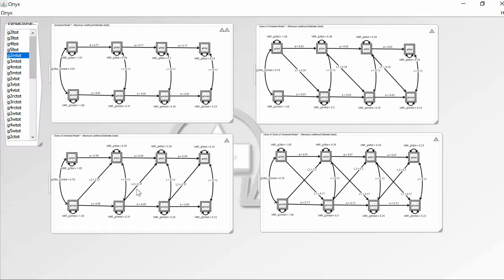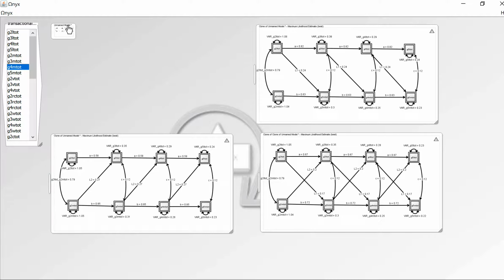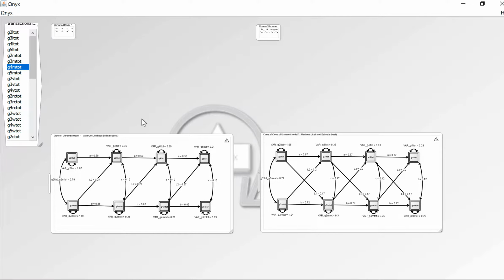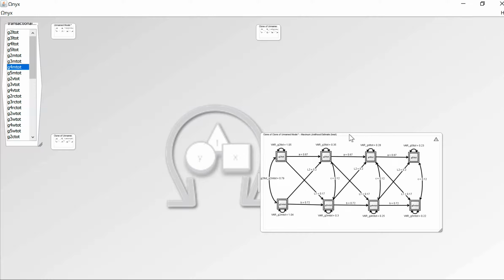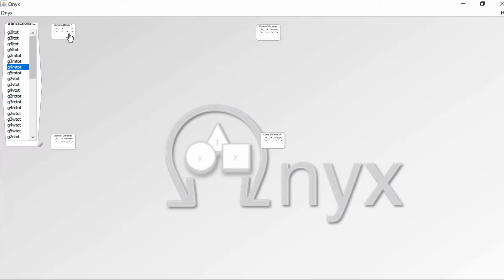Now, that walks you through the process for making a transactional model. There is a shortcut I'd like to show you, though. What you can do is you can iconify each of these models. So I left these here for a reason, and what you do is you double click, and it makes it little like that. And I'm just going to leave them where they are. And then, just like you can draw paths between variables in a model, you can actually connect these by right-click dragging.